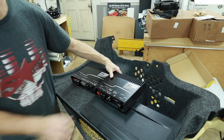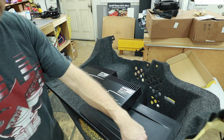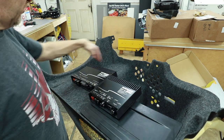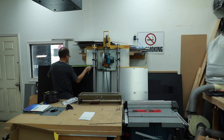Now what we need to do is take some measurements. 37.5 inches, so we're gonna go from this corner here all the way to here, because we want to go the whole distance of this panel here. We're gonna say 13 inches. So I'm gonna head over to the saw and get our basic shape cut out.